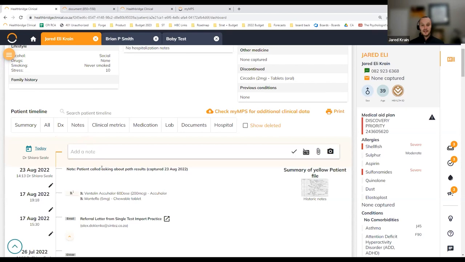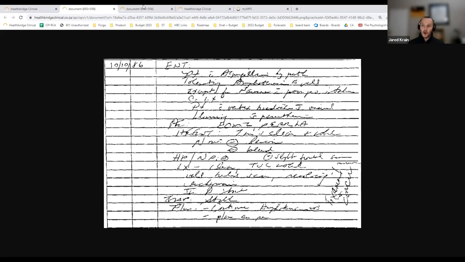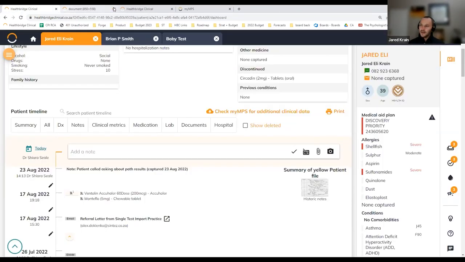So we give them an interface. It's just scanning the notes in, and then you have them against the patient's file, which you can open at any point. We find this better than doing it in a big batch, because over the course of a few months most of the files get digitized, and those files can then be archived.